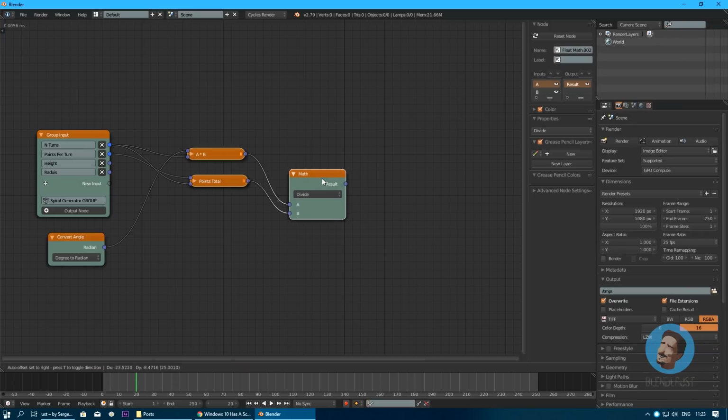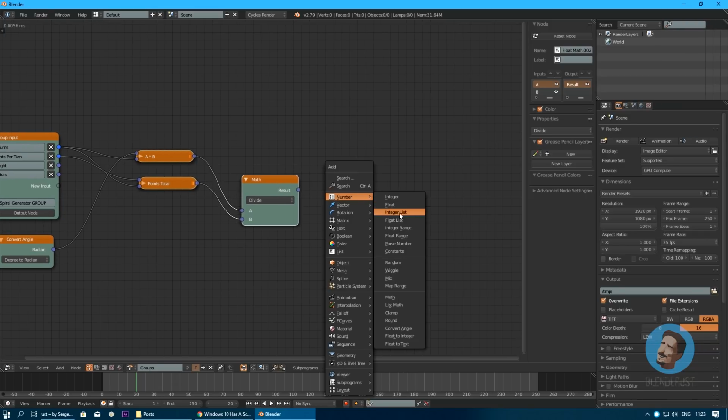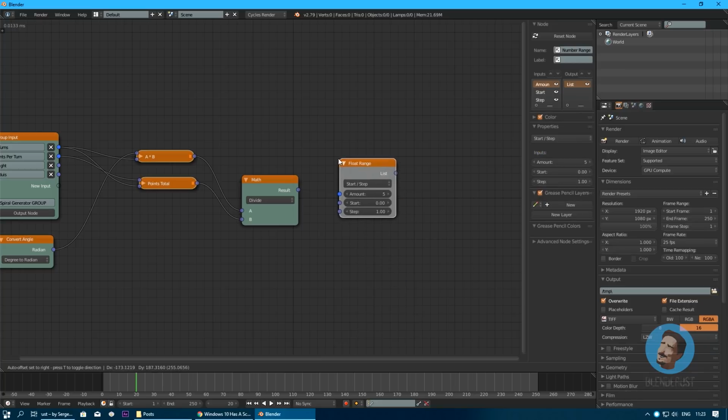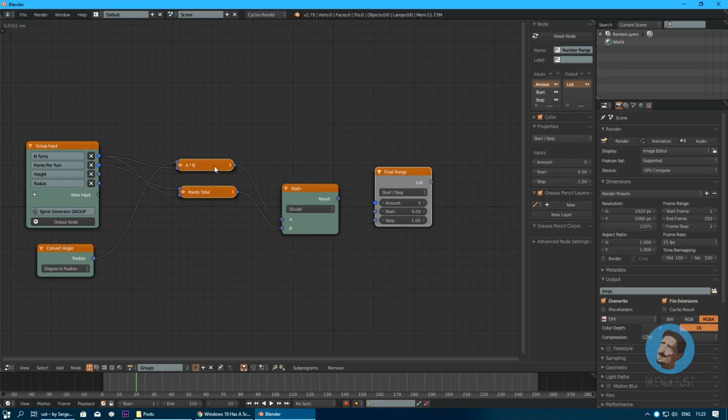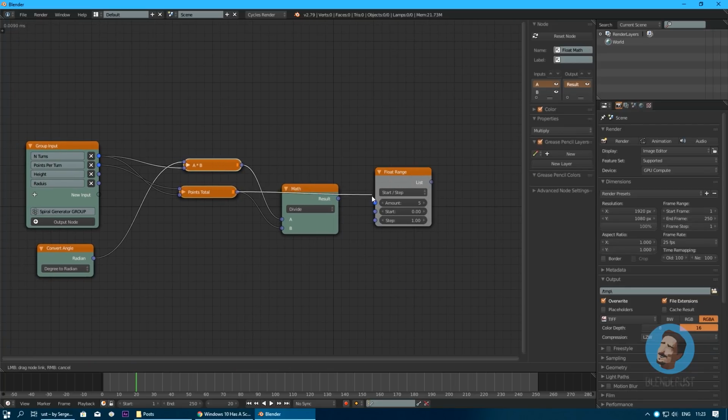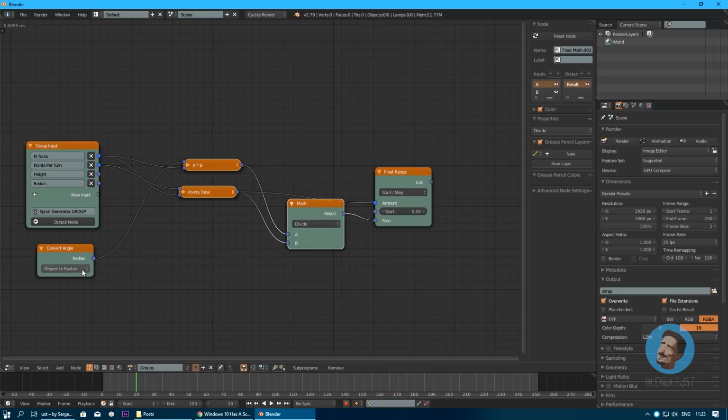So with this value, we need to generate a float range, which is going to be length of our total points and step of our radians divided by amount of total points.